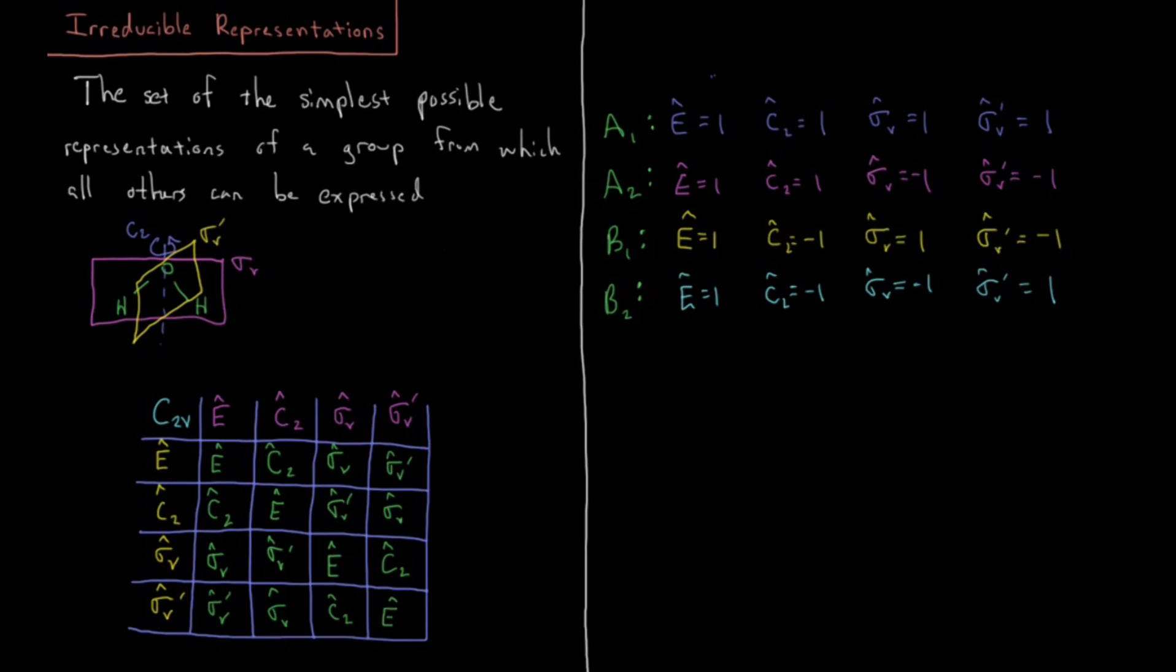So what is the summary of this particular video and the point of it? Here we have the four irreducible representations, and irreducible representation is also done as a shorthand of irreps. We have the four irreps of the C2V point group. So each point group is going to have a specific number of irreps. That irrep is going to be very related to the number of symmetry operations and how those operations are related to each other. In certain cases, the number of irreps will be the same as the number of symmetry operations. In some cases it will be less, but there will never be more irreps than the number of symmetry operations.